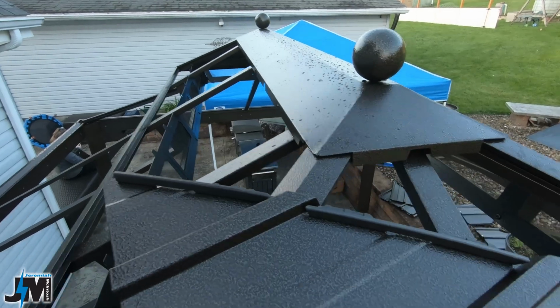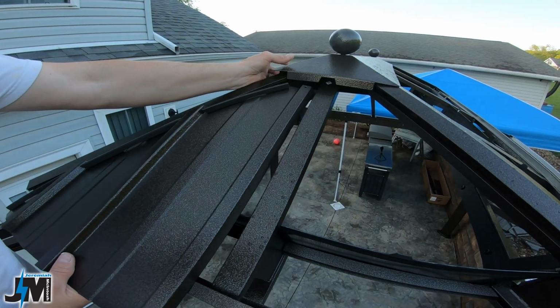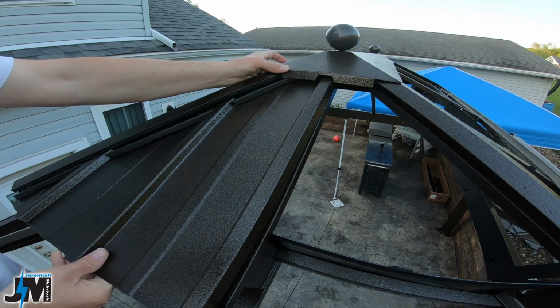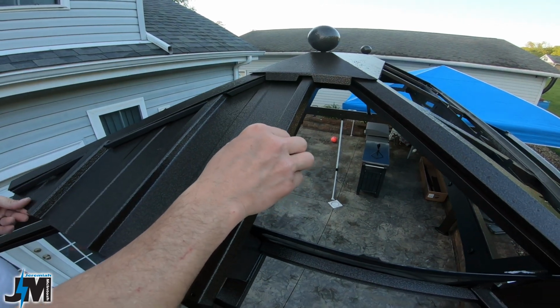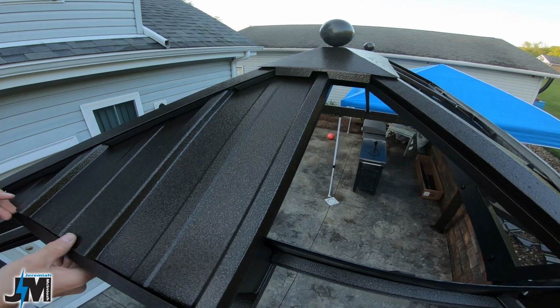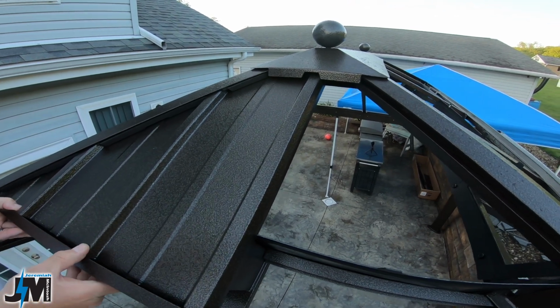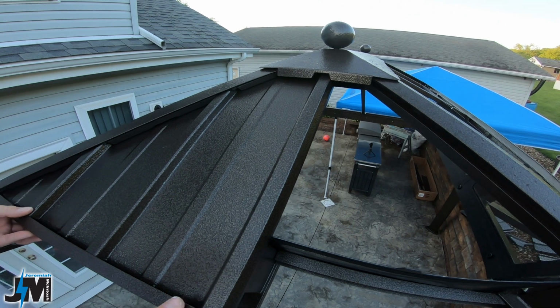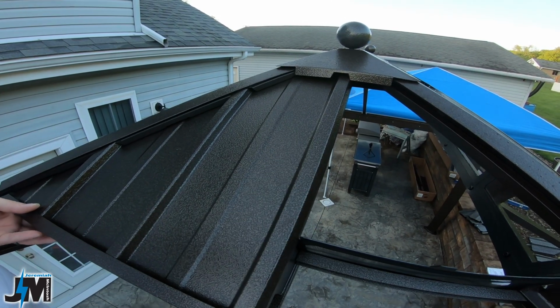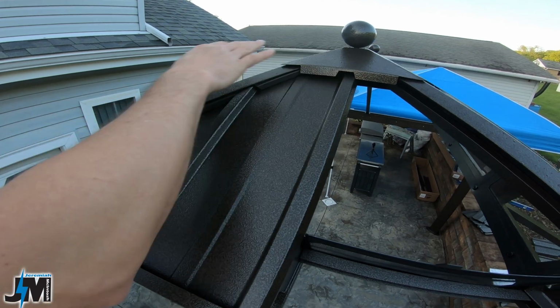So make sure you leave that loose, so that way you can lift this up here and slide this in here. And it's a little tricky because you got to get this up in there, and then you have to get this bottom in this notch here. So I just found it easier to leave this loose, and then once you get it in like that, to tighten this up, and then you can go ahead and tighten this cap up once you get all your panels in.